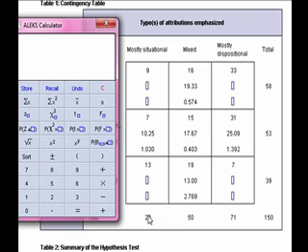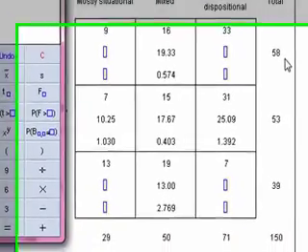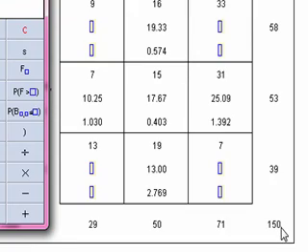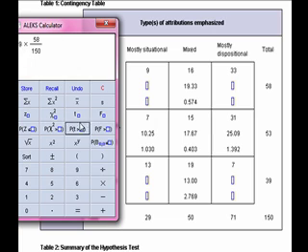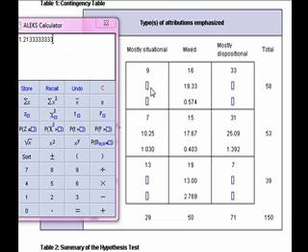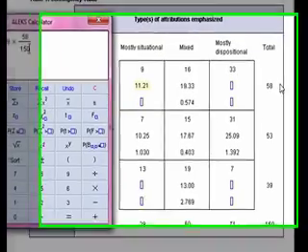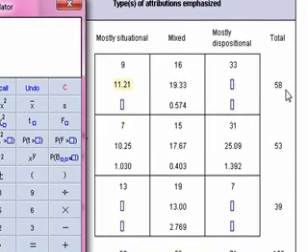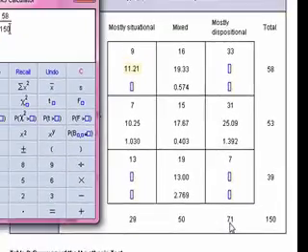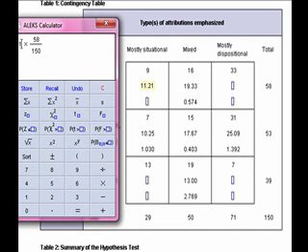And so for this one, the column total is 29. And then I'm going to multiply it by the row total, which is 58, and divide it by the grand total, which is 150. And whether I divide the last factor by 150 or the product by 150, you get the same value. So you get 11.21. And then I'll select undo and do the same thing for the mostly dispositional column. And so when I do that, I'll get the row total is still 58, but the column total now, instead of being 29, is 71. So I'll just change this to a 71. And I obtain the value 27.45.